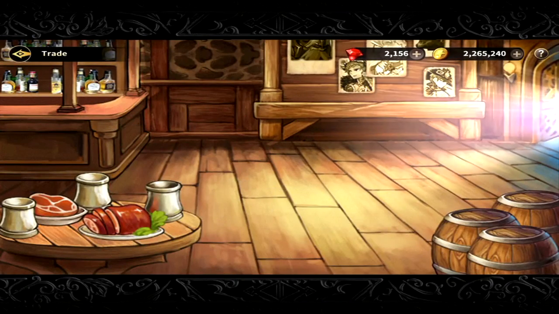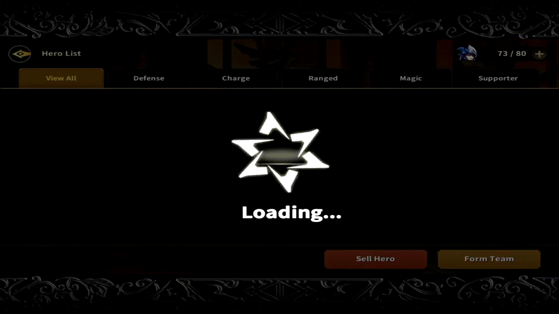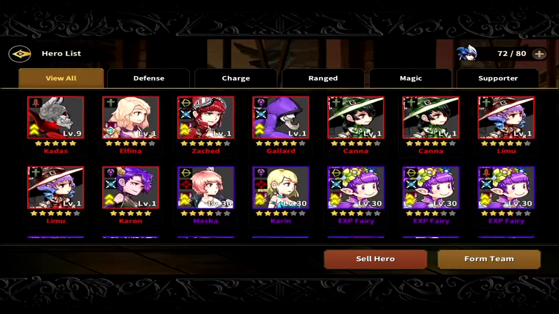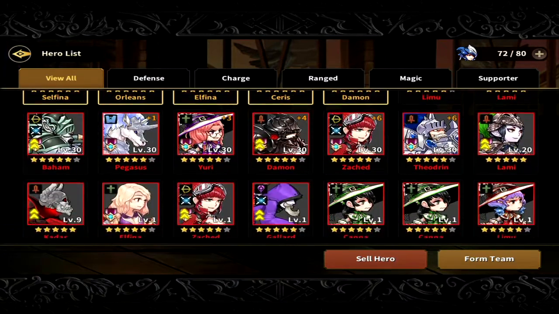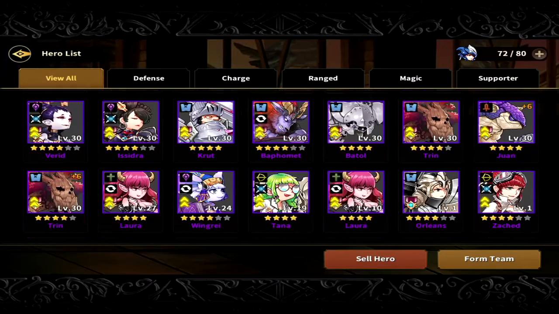Come on, one of the new heroes, please, man. Oh my god, okay, we got Limu. I have three of them already. No, that is terrible. I'm pretty sure I have three of them. I might be wrong. Yeah, I have three of them. Holy shit.